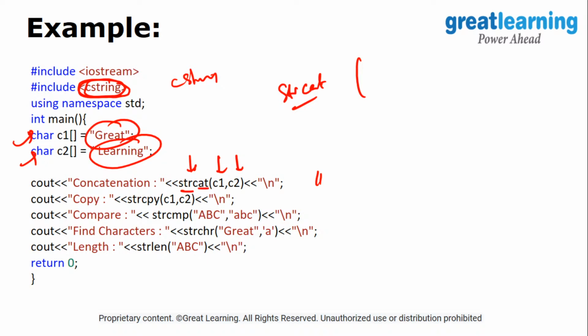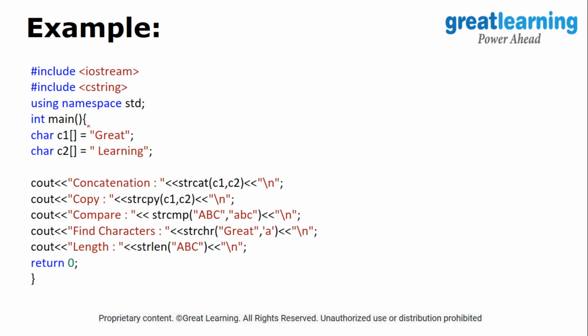Yes, the output will be Great Learning. And you see, there is something that we did intentionally. What? There is a space here. So that is why you get Great and then a space, then Learning. Else you will get GreatLearning without space. Rajkumar, are you able to understand? So intentionally we have given a space over here. Is this thing clear?